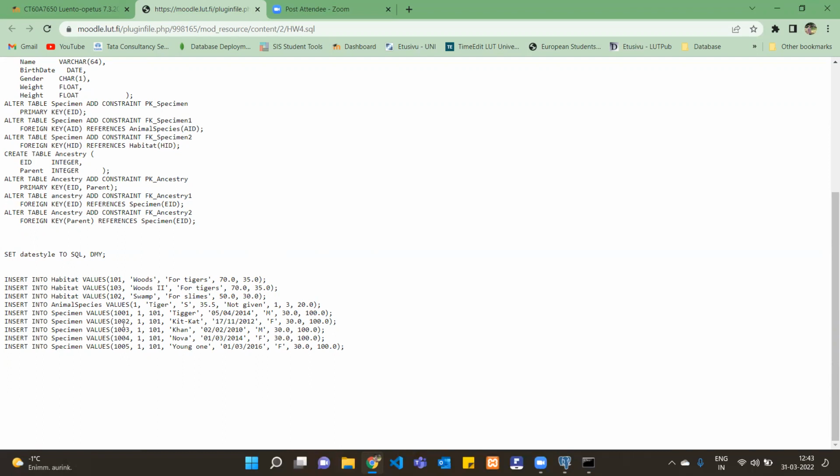If the parent is younger than the offspring, we need to get a trigger message like parent is younger than child. That is a requirement for this assignment.